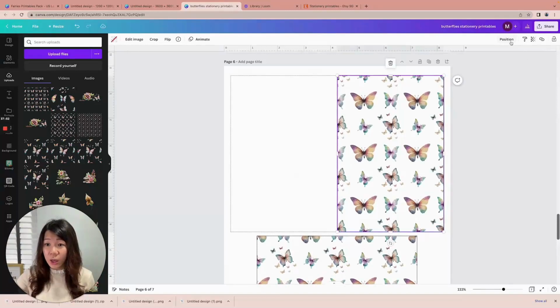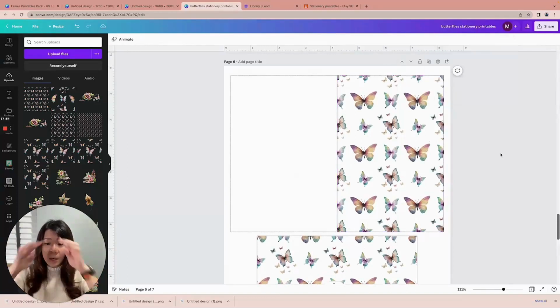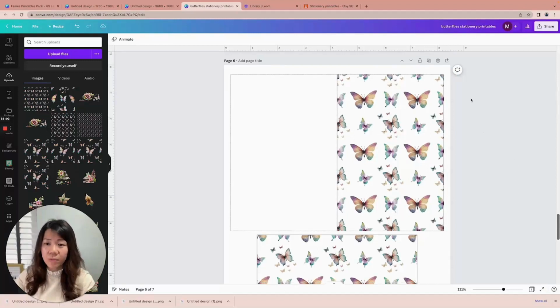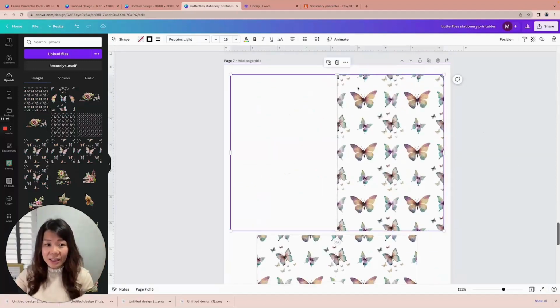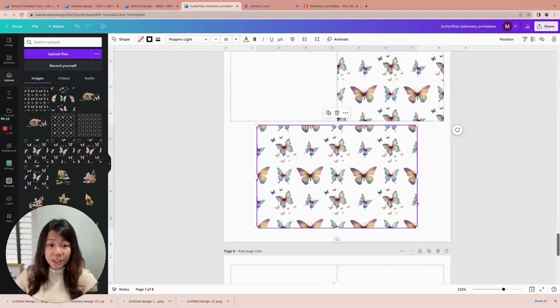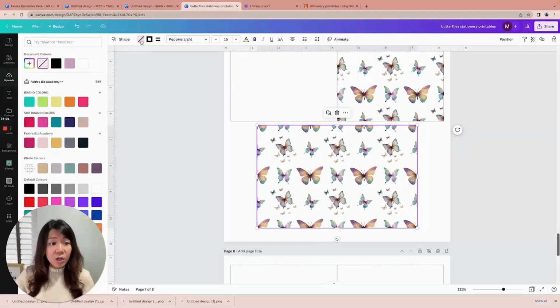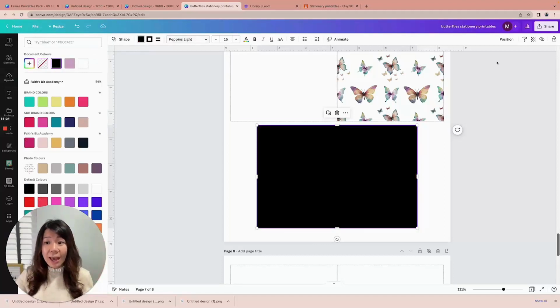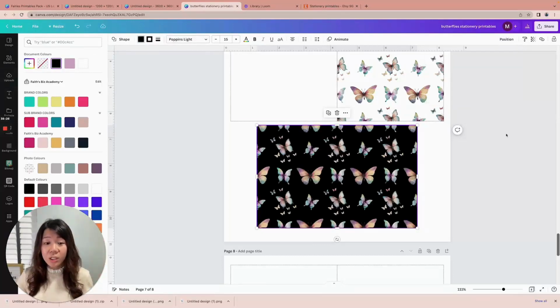Same thing, this one, positioning it, moving it backwards. Okay. So remember, I want to show you that if I have a digital paper with transparent background, pardon me, let's duplicate this. I can then change the background of it. So what I'm selecting is the black outline, the rectangle with the black outline. And right here, you can see it has transparent color. So if I were to change it to black and then position it backwards, there we go.